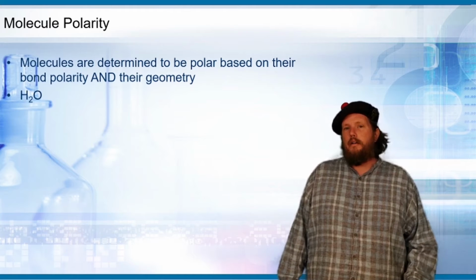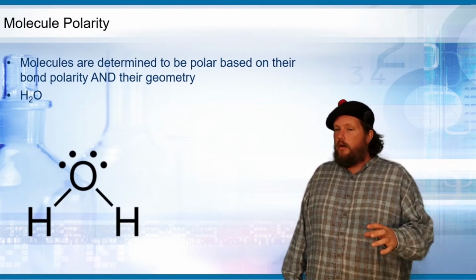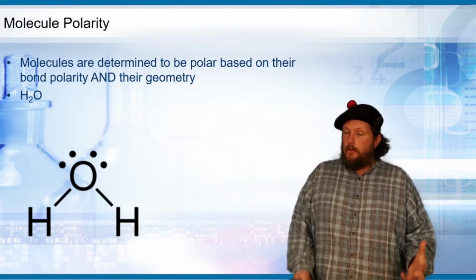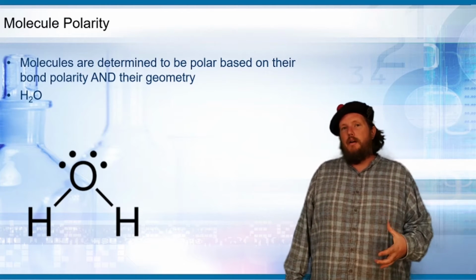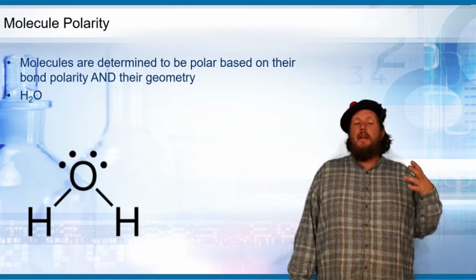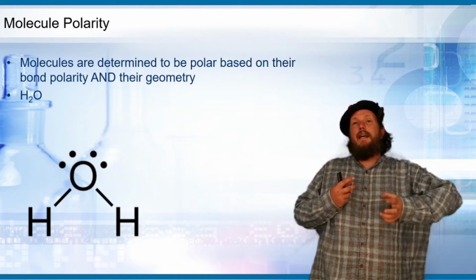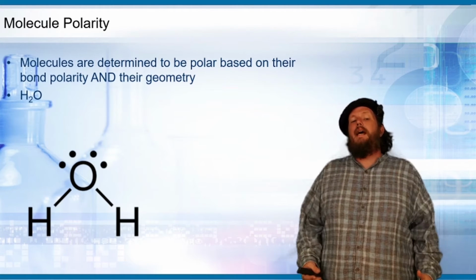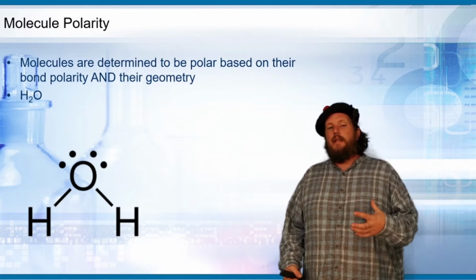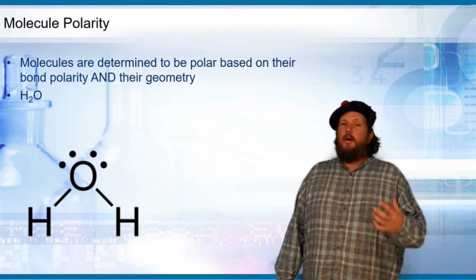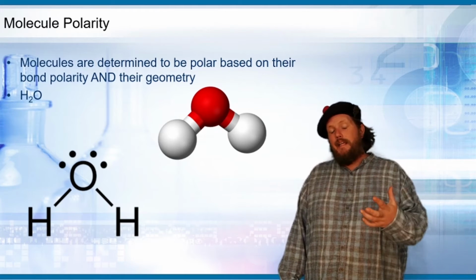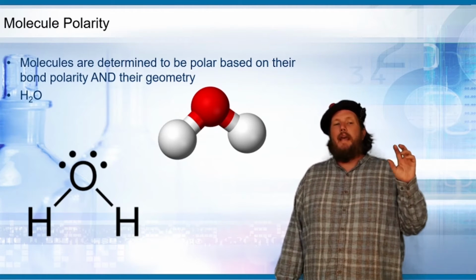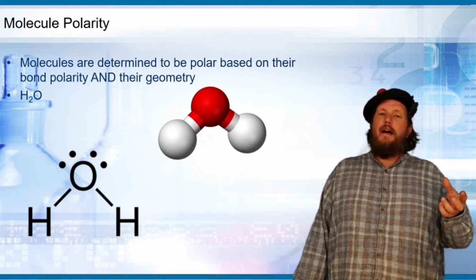So for water, when you draw it, you can draw it like this. You could also draw it so it looks symmetric in 2 dimensions. But the thing to know, from VSEPR, valence shell electron pair repulsion theory, you know that this has 4 groups. It's going to form a tetrahedral electron geometry and a bent molecule geometry. It's going to look like this, which means that we have a negative region where the oxygen is and a positive region where the hydrogens are.